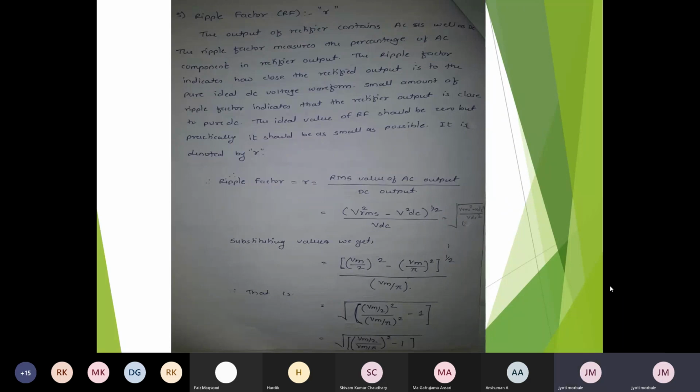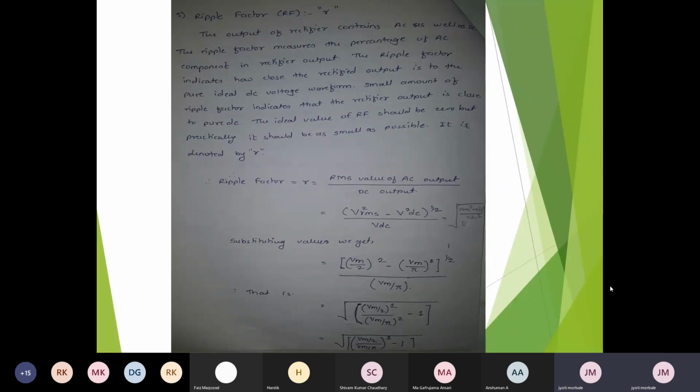That means small amount of ripple factor means small amount of AC, that means larger amount of DC is present. So we always want ripple factor at a minimum level. The ideal value for ripple factor for any type of rectifier circuit is it should be 0, because ripple means कि हमें कितना AC output में मिल रहा है जो हमें नहीं चाहिए. So ideally the value of ripple factor should be 0, but practically कुछ ना कुछ होता है, but practically it should be as small as minimum as possible.